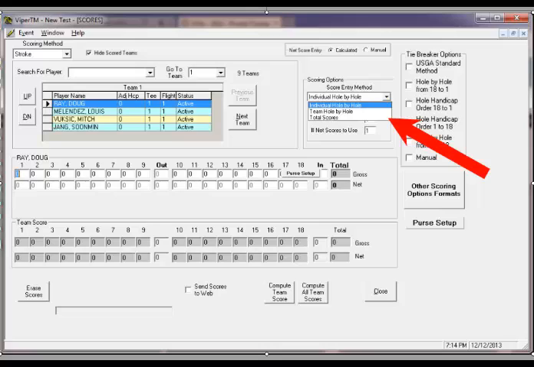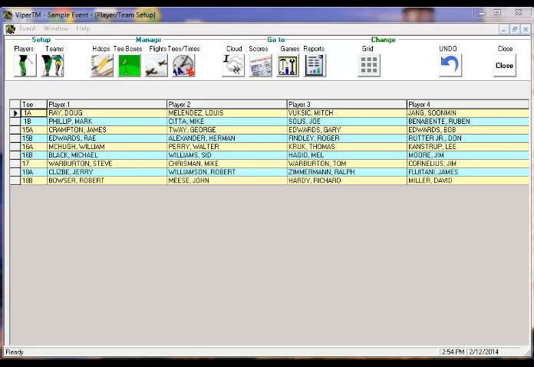Team hole-by-hole being one score per team per hole, such as a scramble, shamble, Chapman, one of those types of formats. Or individual, where all players on the team would be entering scores, using a format of a best ball or Pro-Am or some formats selecting from each individual's scores on the team. Once those requirements have been met, you are ready to interface with the Visage system.